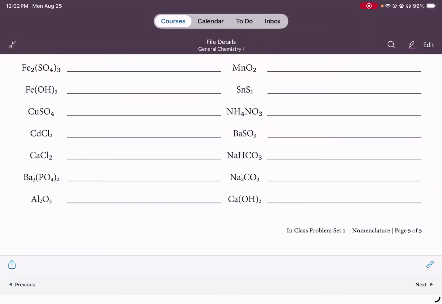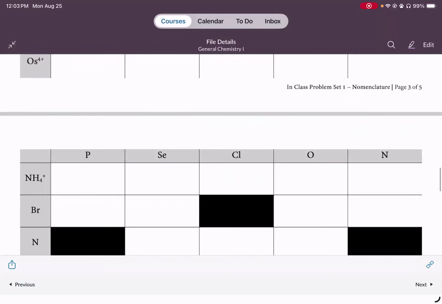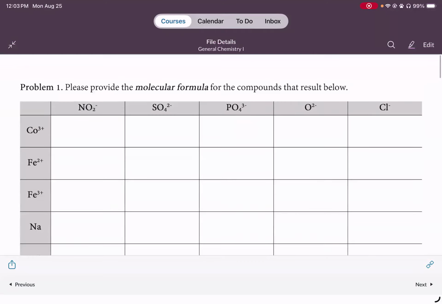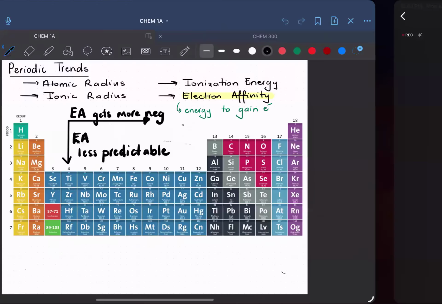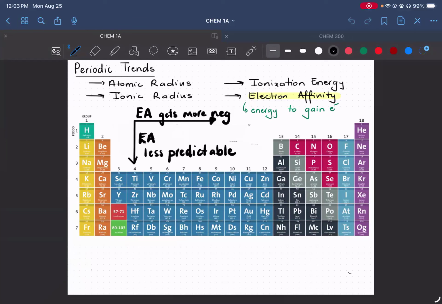Again, I'll say it, on days that we have wet labs, we'll do these in-class problem sets. They serve the same purpose functionally as workshops. They're just allowing us to still get some practice. As always, these are our question banks for when you study for your exam, the most primary type of questions that I will ask. I've given everyone another handout. We'll talk about that when we get to that relevant point, but I wanted to make that clear. Before we get into today's lecture, do we have any questions?